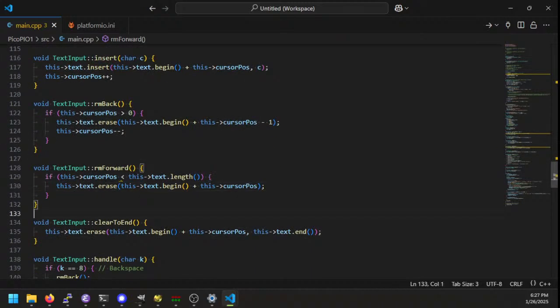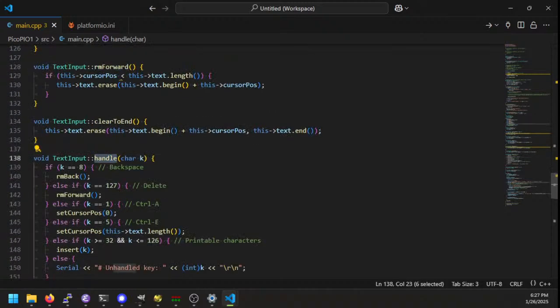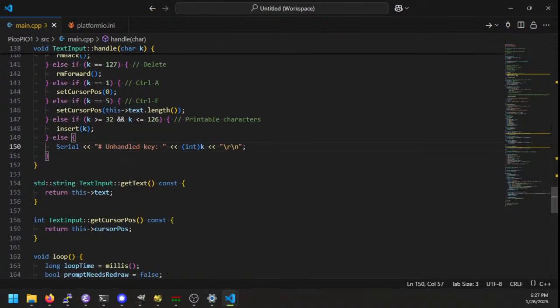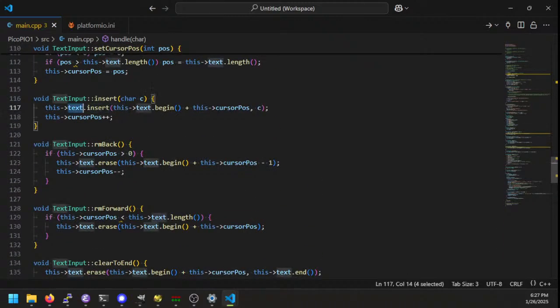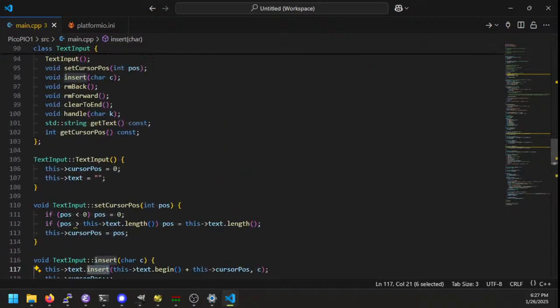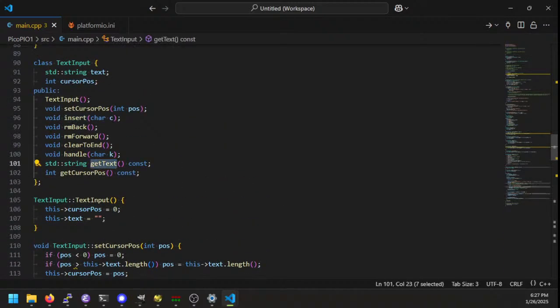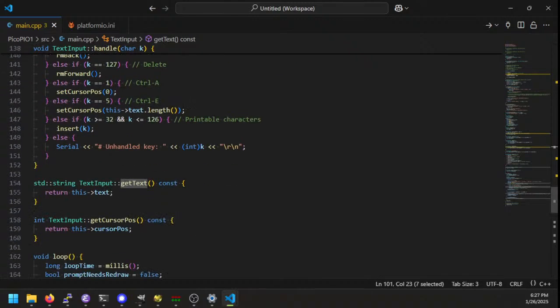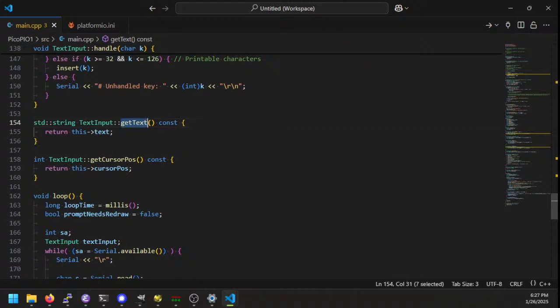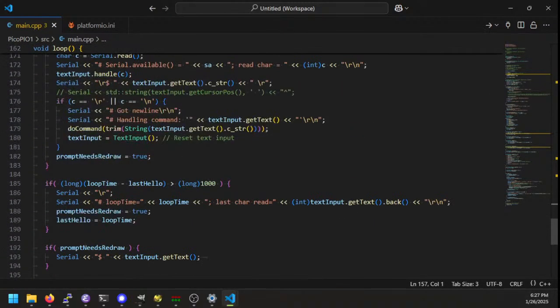I was going to horse around with my own character manipulation stuff. Insert. Okay, so what insert does, it adds it to this text. And then there's get text, which we use later on. It returns the text. I mean, it makes a copy. A little silly. This is not necessarily the best way to write C++.